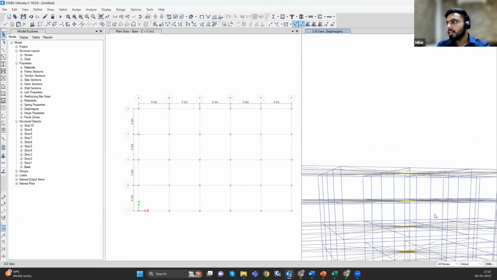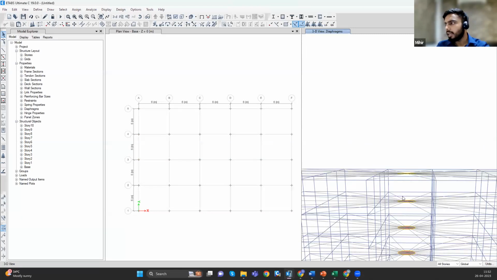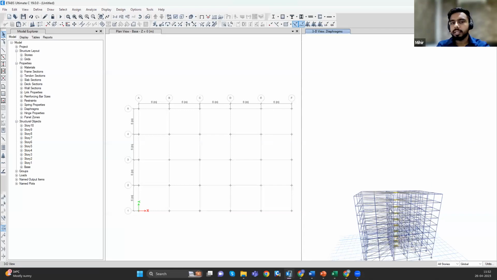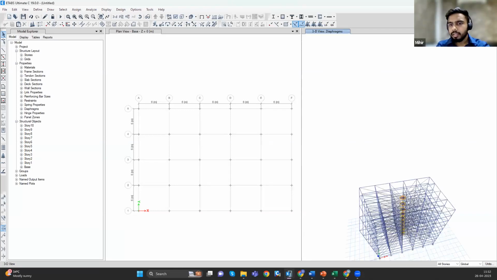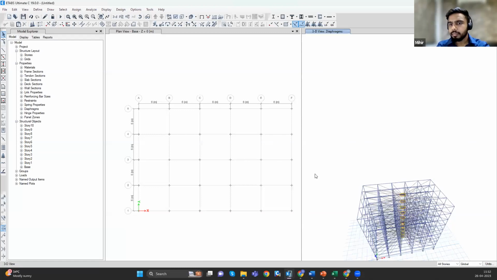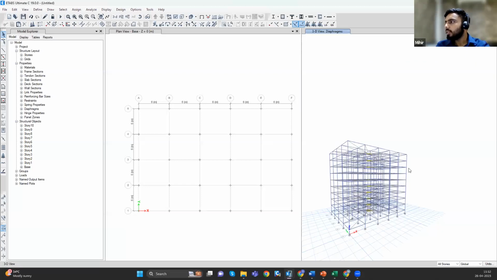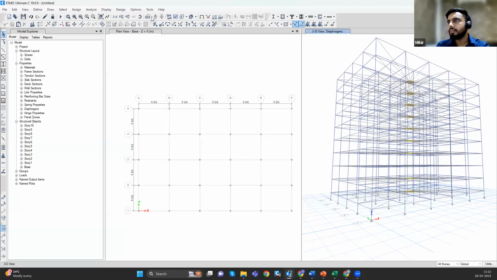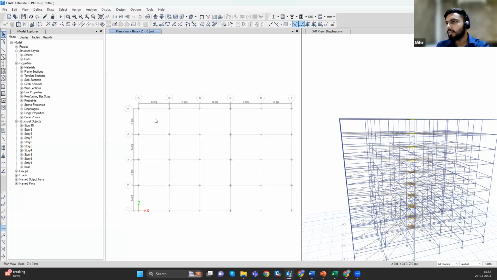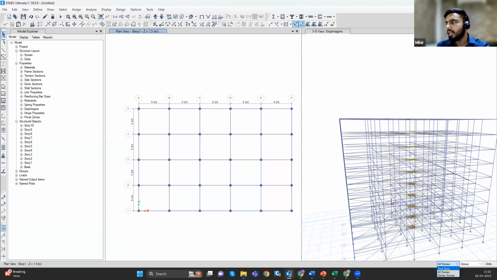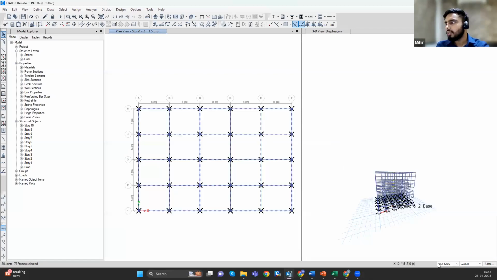At times, when we are having different levels, the diaphragm definition can be tricky. You are selecting the nodes and the bottom floor nodes are also selected, so it is important. As I was mentioning, all the nodes for the similar floor should be selected for the diaphragm, so we need to ensure that. In case that is not the case and you are facing trouble, you can go to the plan wise option here. Suppose this is for story one, I can choose this as one story, and then I can select the nodes over here. You can see in the 3D that only the nodes for that floor will be selected. So this is another approach for that.